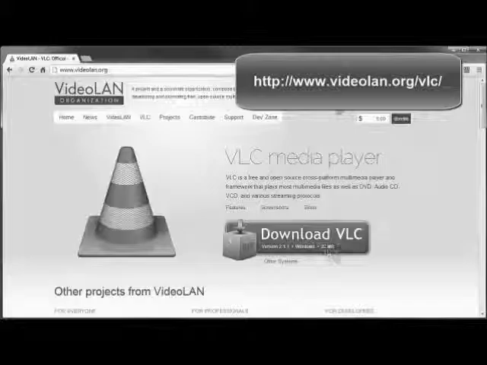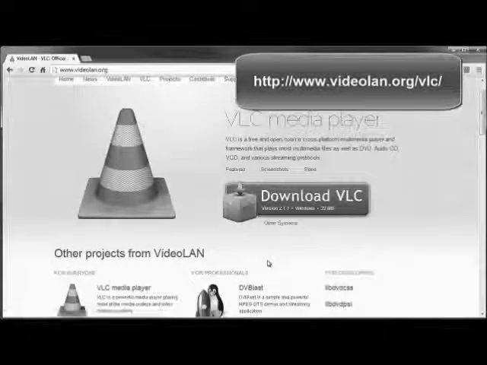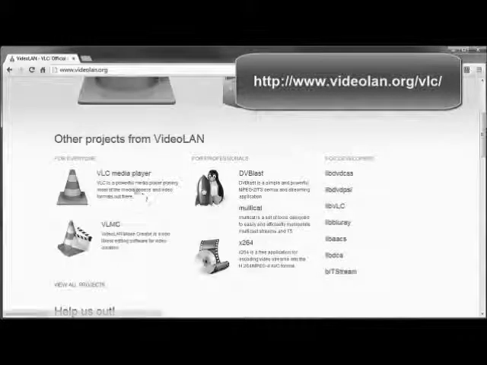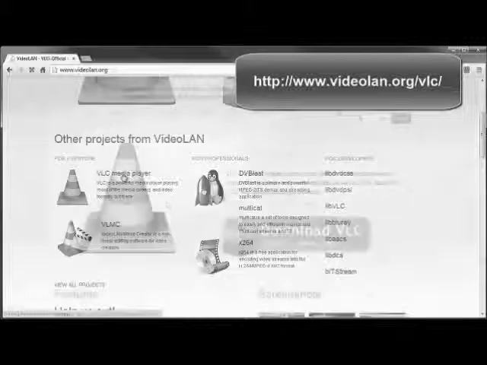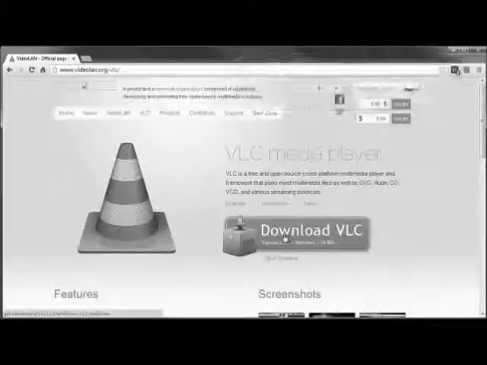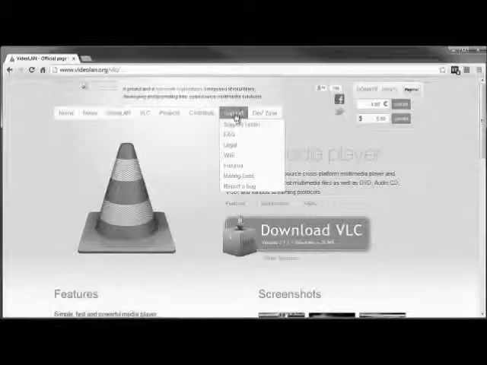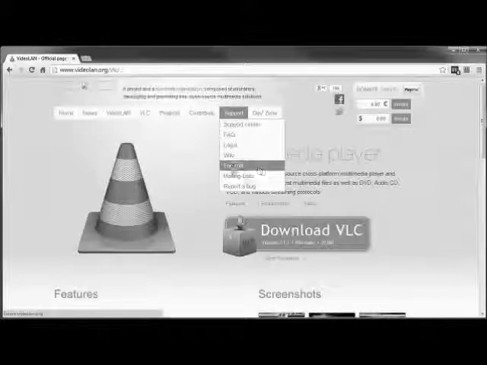videolan.org, and you've got this big button right here, and videolan.org has several products. So if you want more information about the VLC media player, then just click on this link here. And again, you still have the link right here to download the product. And for any installation issues you might encounter, which you shouldn't because it's pretty simple to install, you've got your screenshots, you've got your support, your FAQ, and a forum here as well.